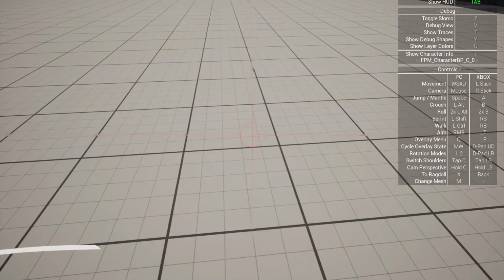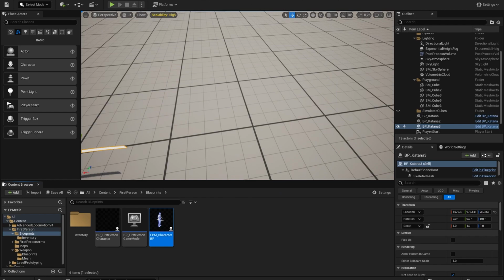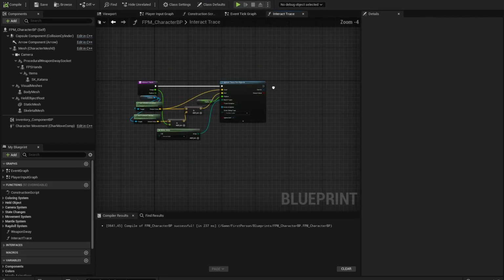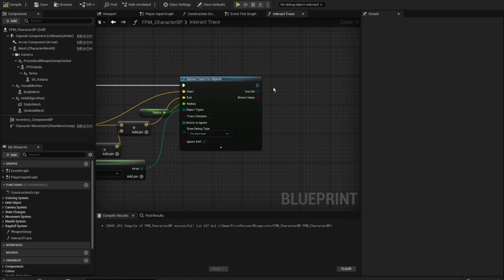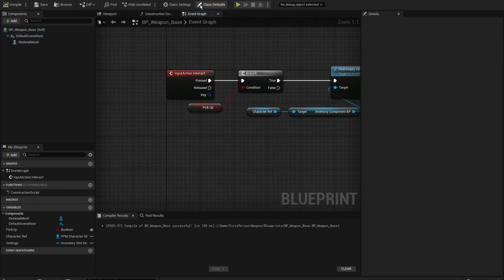Really good. So now we want to enable the input for the weapon base, so we can equip it here with the interact here.